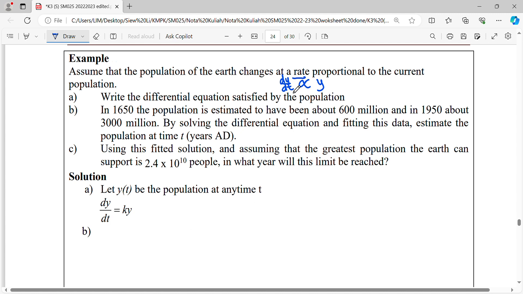When we change it to a differential equation, dy/dt equals ky. This rate of change is increasing, therefore our k here is a positive constant. So the first one, write the differential equation which certifies the population. This is our differential equation certifying the population.